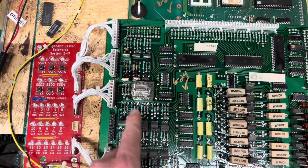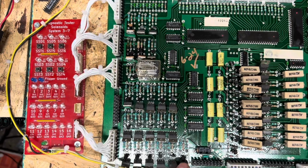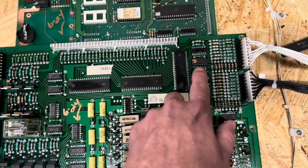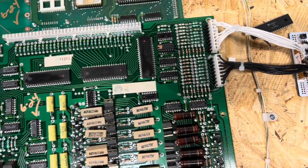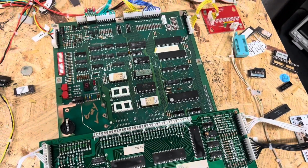So I would definitely take a look at the pop bumpers and slingshots here, and then also just make sure to ohm your coils whenever you go back through the game here. And then, like I said, with the switch matrix, we did have an issue with, I believe it was column 2 there on the board. So that pretty much sums everything up here on the board.